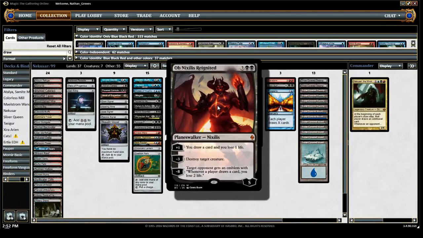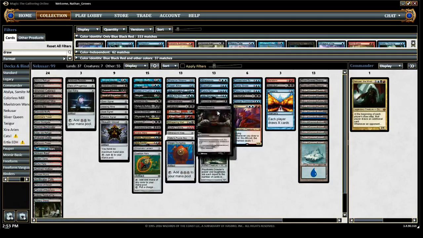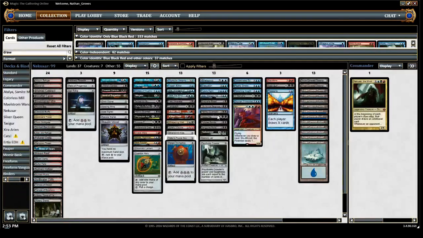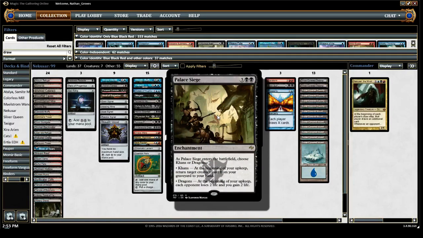Obnixless, so I'm drawing cards, destroying creatures. What else do you want? Painful Quandary. When an opponent casts a spell, the player loses 5 life, or he or she discards a card. So it's a very annoying card to play against. Try to kill it, you're still going to be behind. Palace Siege, again going with the sub-theme of nickel and diming.